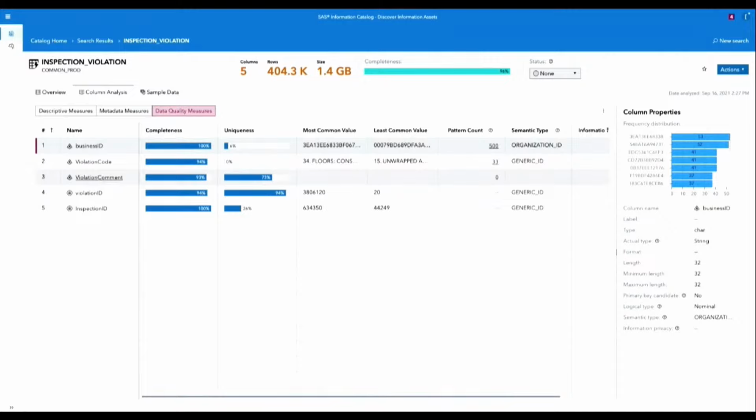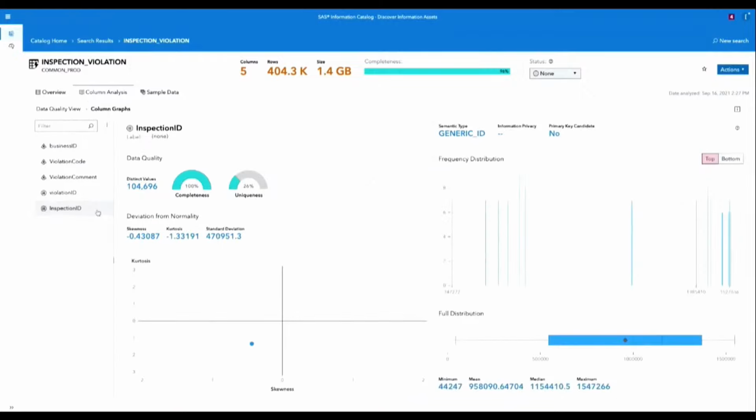For instance, imagine there are thousands of columns, and as a data engineer or a data steward, I find a problem or quality issue with a column. I can select the column and then copy the URL or bookmark the URL, and then share it with other users, creating a collaborative environment.